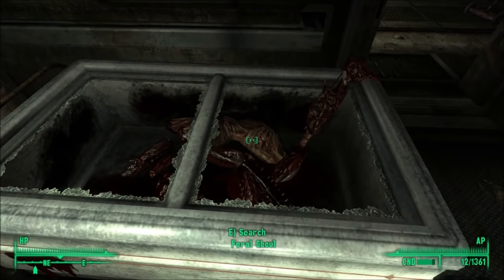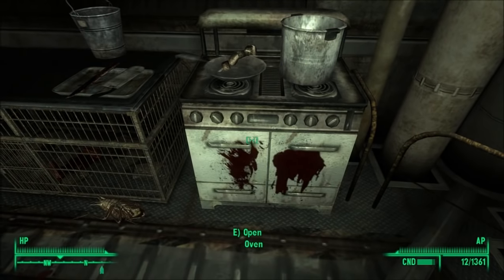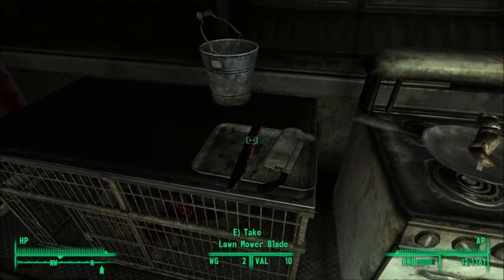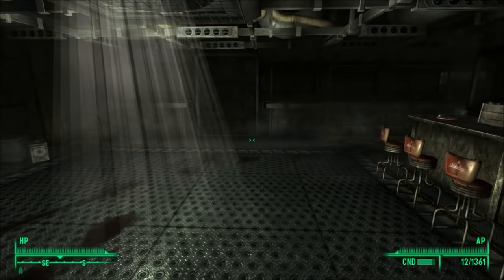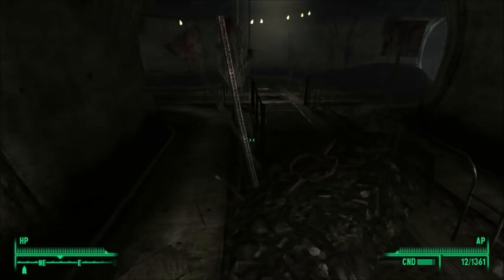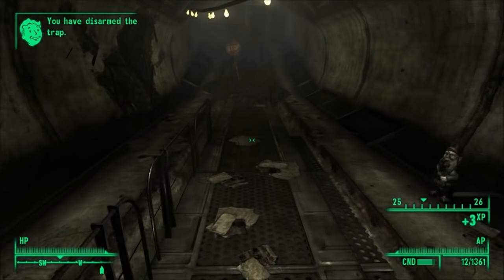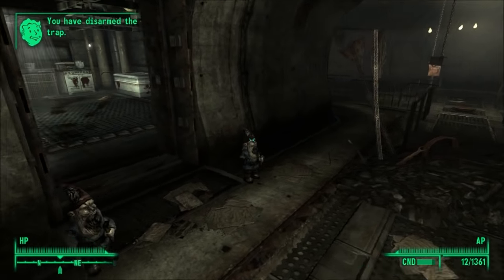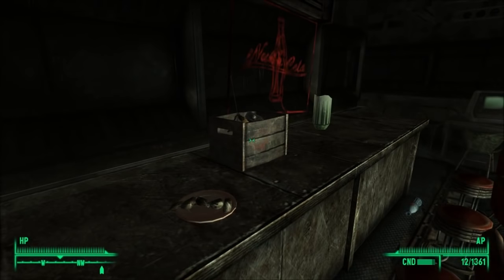Feral ghoul with the freezer. Some jet. Strange meat. The oven's got a pilot light and some Salisbury steak. There's another lawnmower blade. Vending machine, 2 Nuka-Colas, 3 bottle caps. This is back out in the sewer tunnel, where we can disarm another bear trap. And note that for whatever reason, Gallo has a couple of garden gnomes. Alright. Better flip your boat, dog.